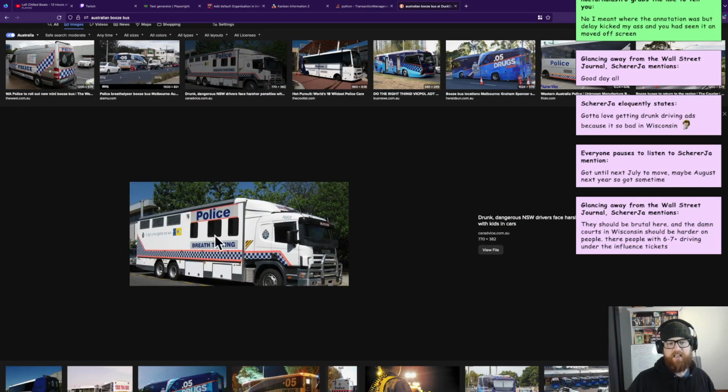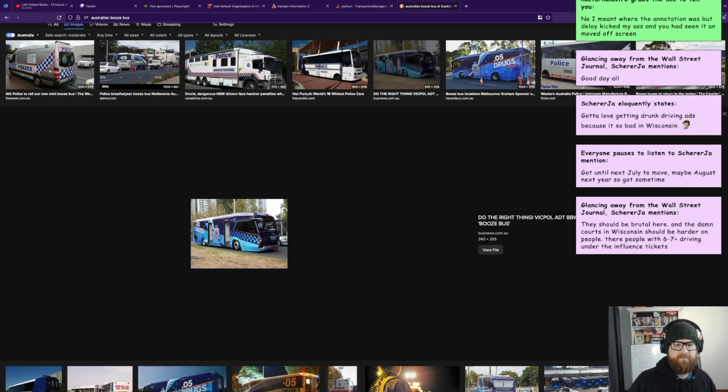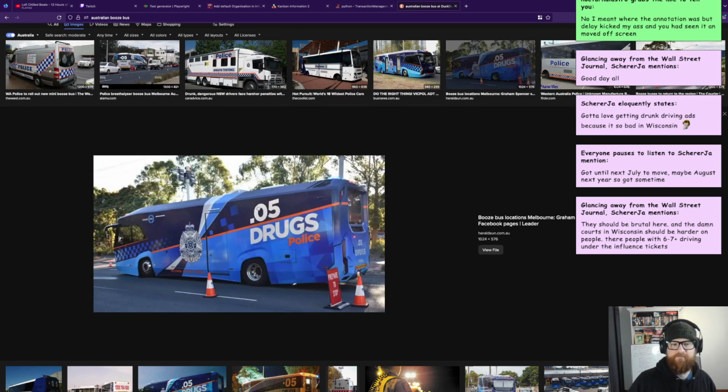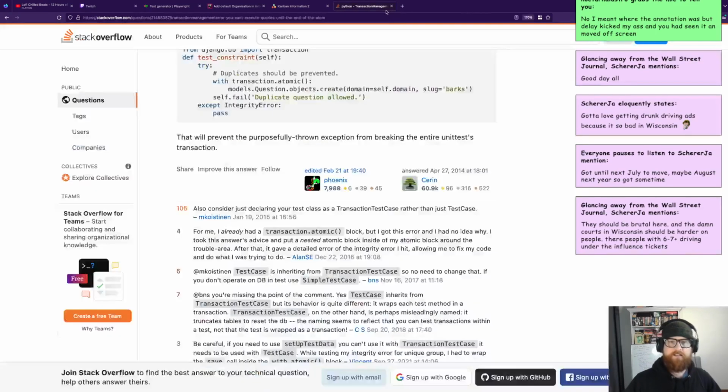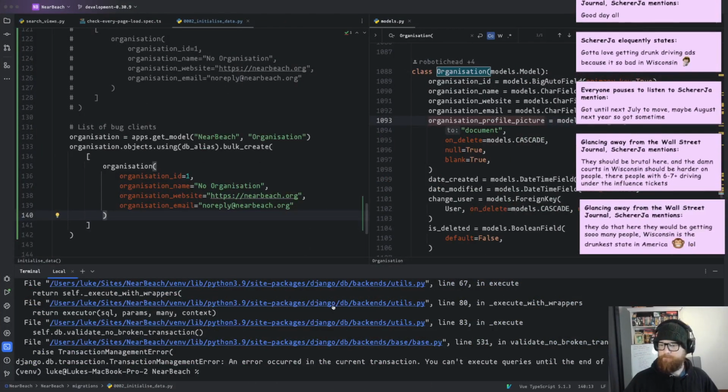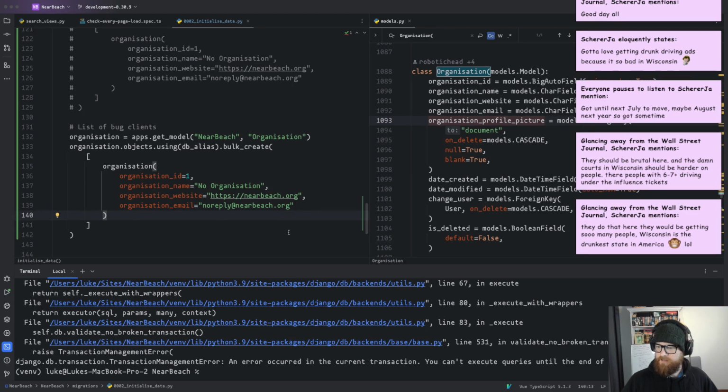Oh, they're kind of like this. This is the New South Wales one. I'm used to this one, the Victorian one. So yeah. And then they do it like this, so you all line up and they've got like a bunch of cops. It's quite common in Australia. If they did that here, they would be getting so many people. Fair enough. Damn. Alright, yeah.